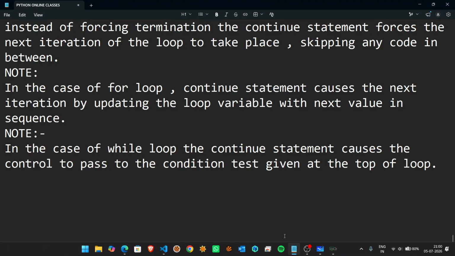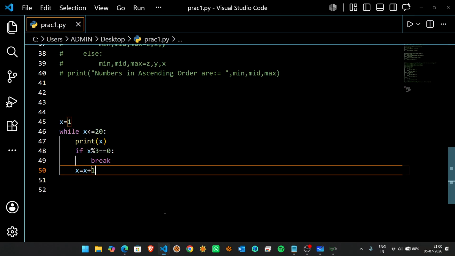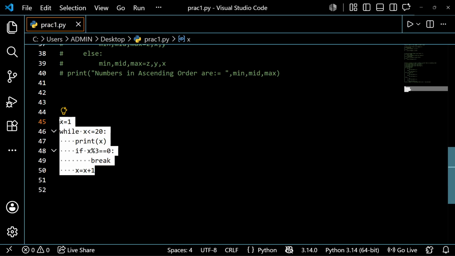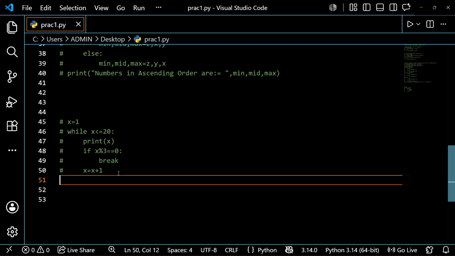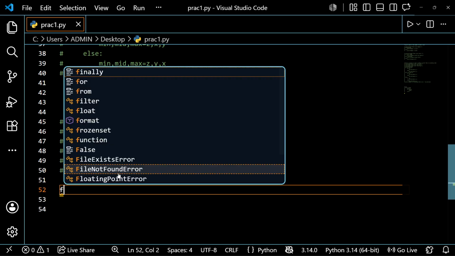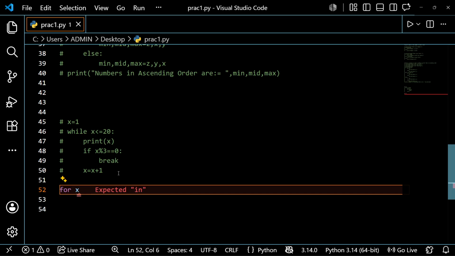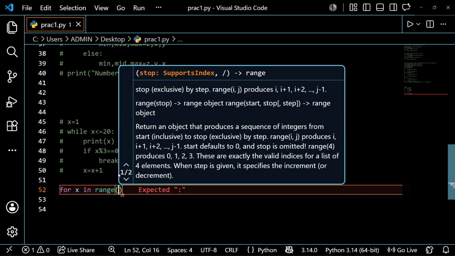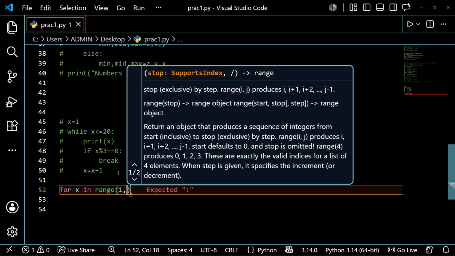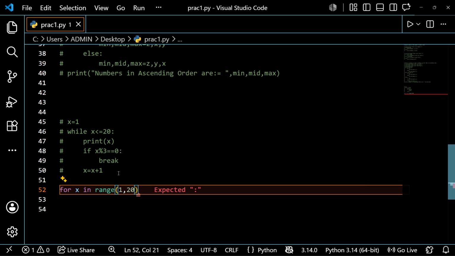Now let's do another program. For this, first we'll write this program here. Now we'll write for x in range 1 comma 20. This is a for loop and we are using range till x moves.